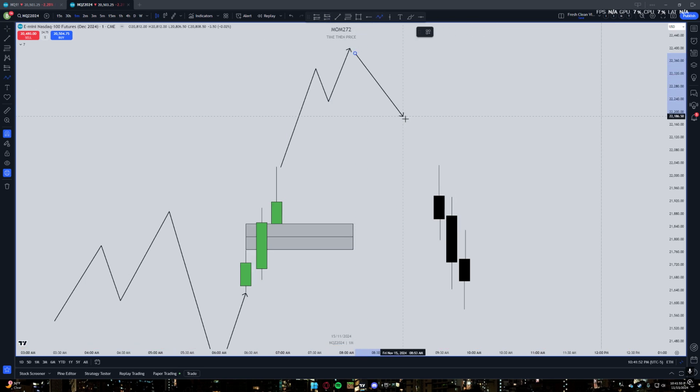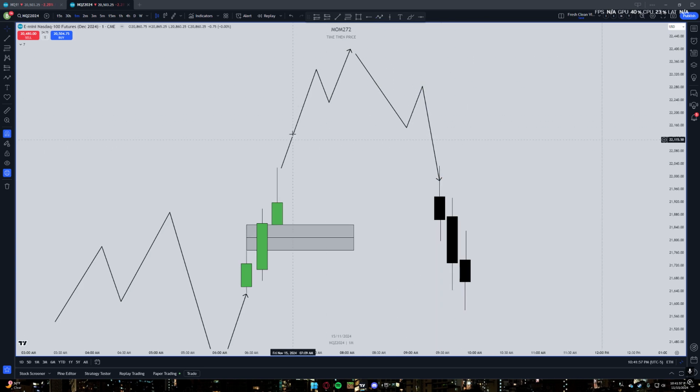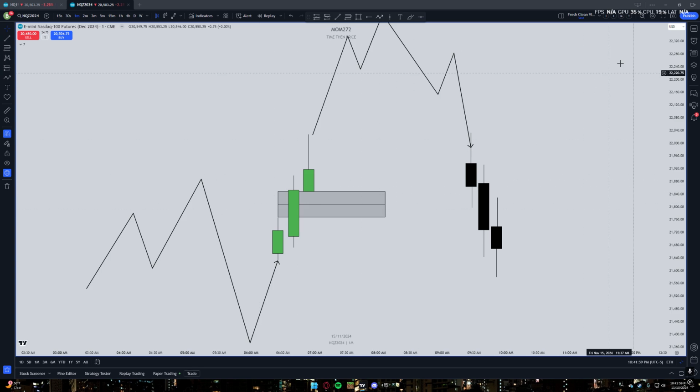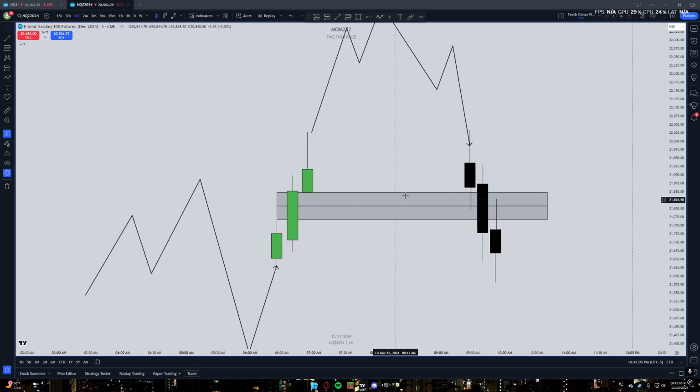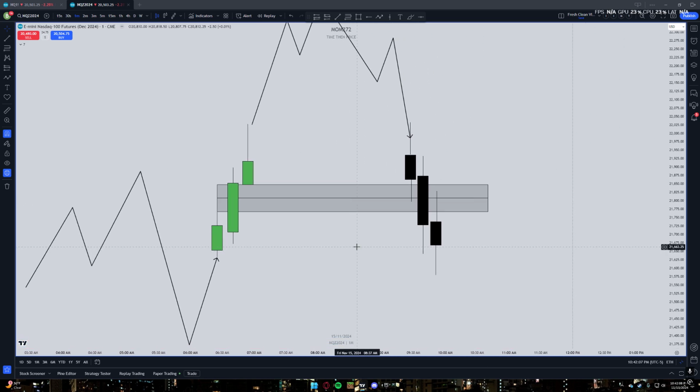So this would become then a mitigated fair value gap if we say, literally we did this, and then right after, say we did this. Say here we came down, and imagine these are price action. I'm not drawing all the candles. We came down, and then we did this. Now this has been closed beneath. This fair value gap is mitigated.